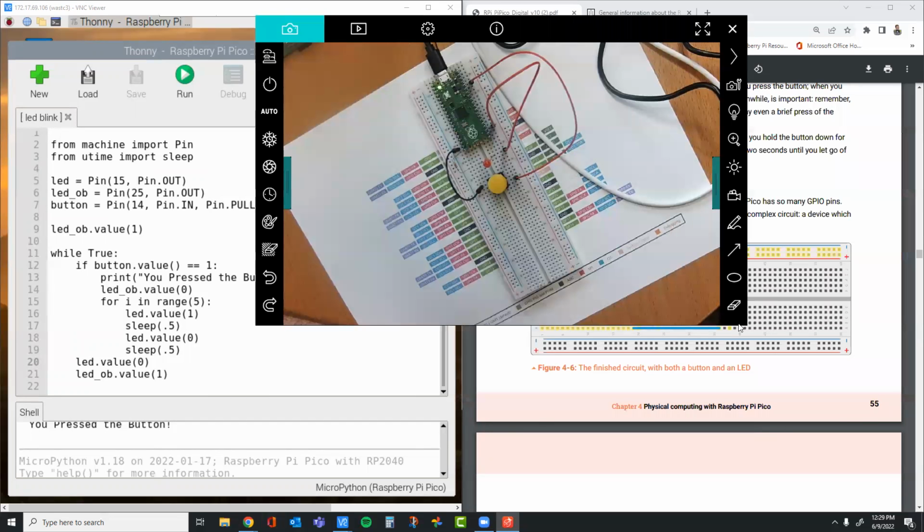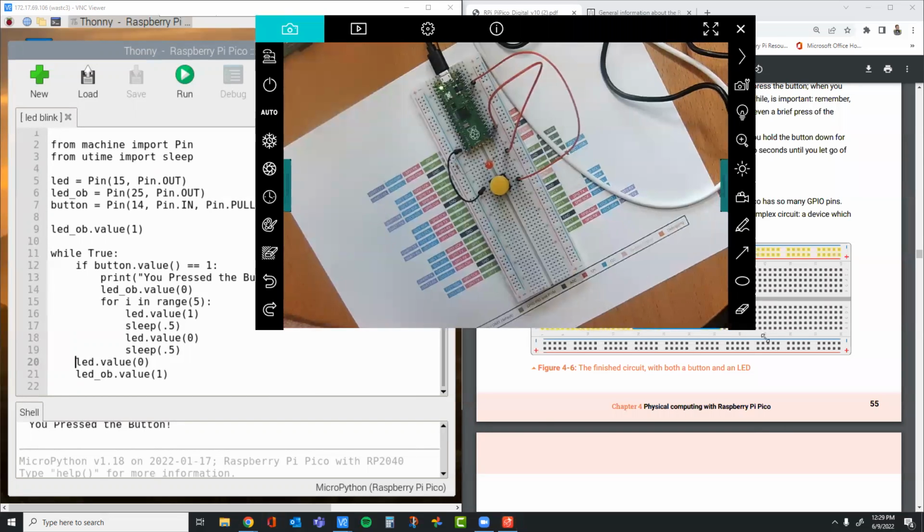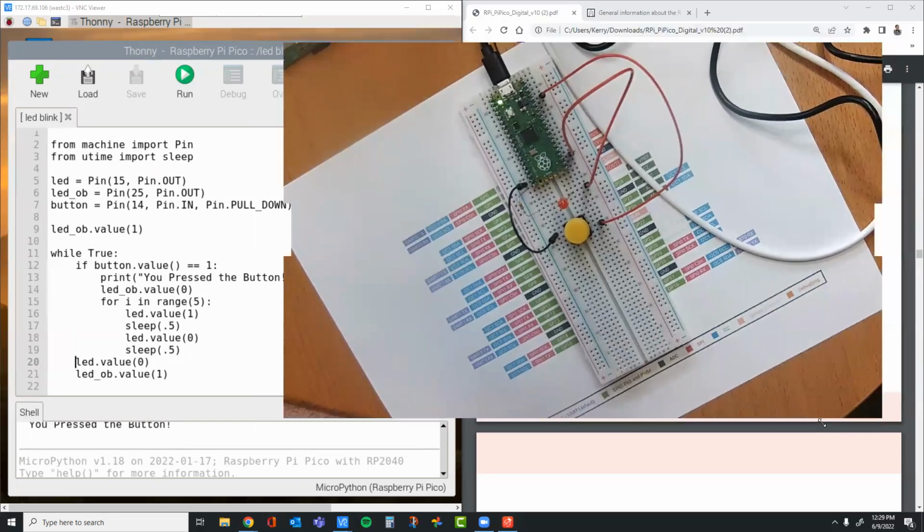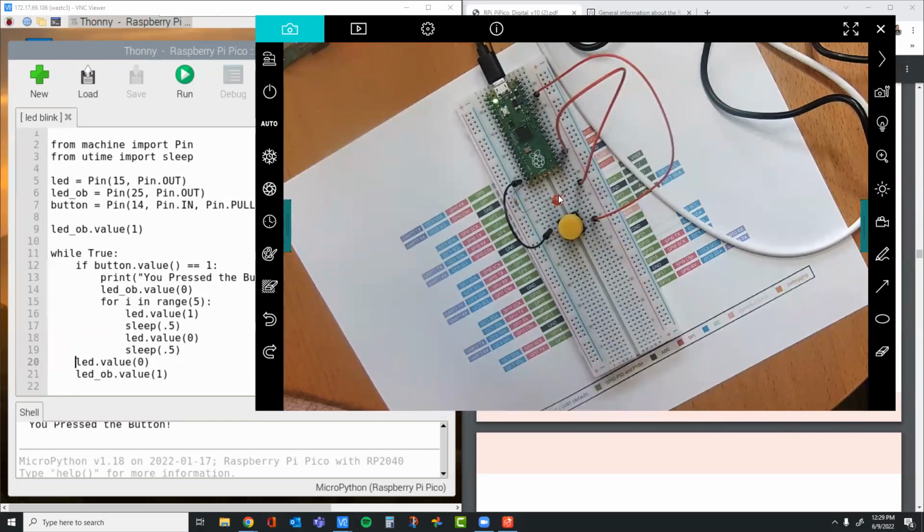Okay, my light is a little bit different. It just has 2 pins. Yeah, the LED only has 2. There's a long leg and a short leg. The long leg goes over here on this side with the resistor, and the short leg goes on this side that goes to the ground. The long one goes to the resistor.